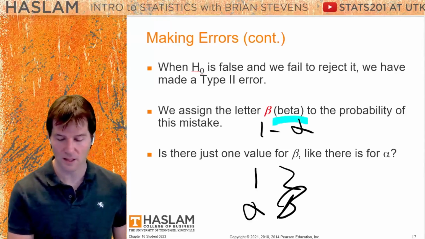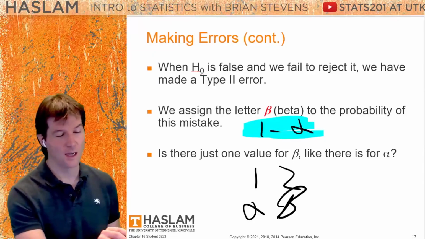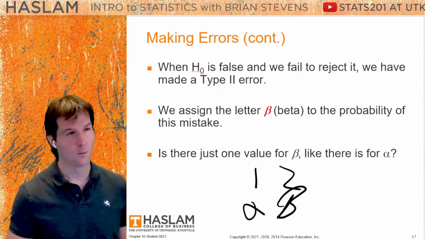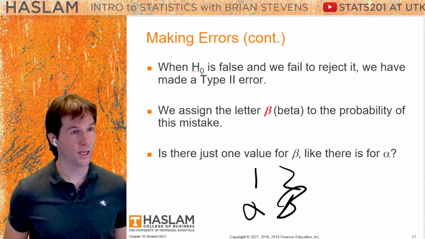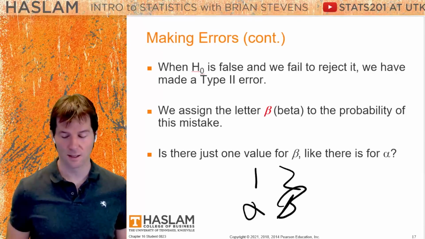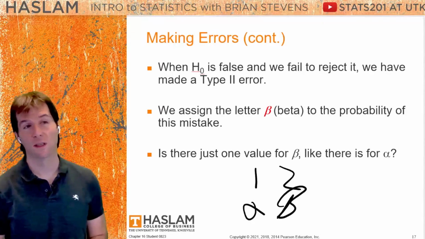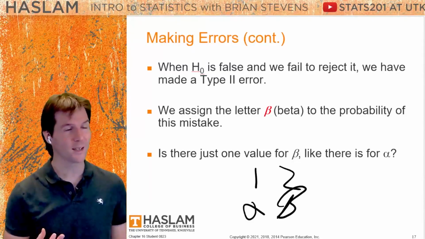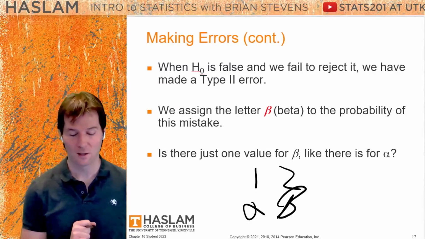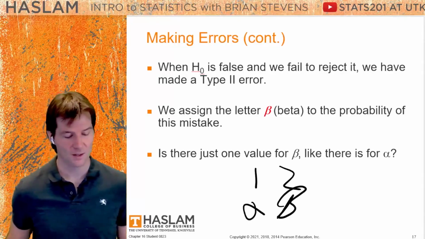Beta is not 1 minus alpha. There's a lot of calculators online that'll let you find beta. We won't be so concerned with calculating this class. It is very important for a lot of statistical research and the sciences. It's going to lead to a very important topic coming up here in a moment. But once again, if you want to calculate it, use what are called power calculators, which is what we're going to be talking about here next.